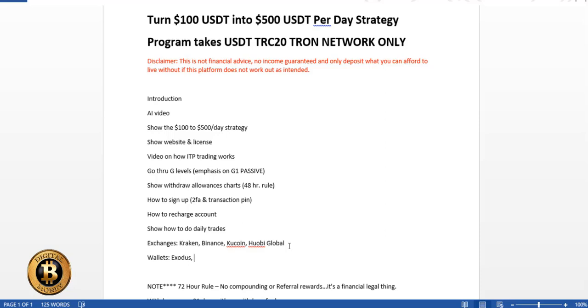Trust Wallet is good. My favorite is TronLink when we're talking USDT TRC20 wallets. In Trust Wallet and Exodus you can hold multiple different cryptos, while TronLink is just TRC20 coins. I want you to be real clear on that.